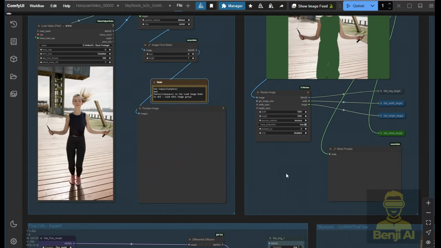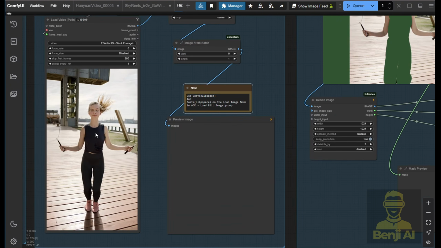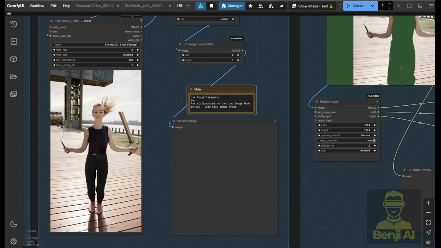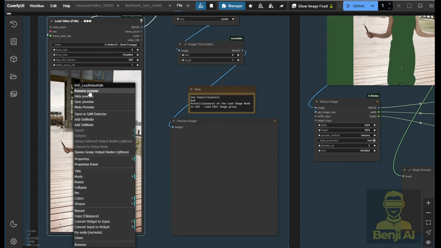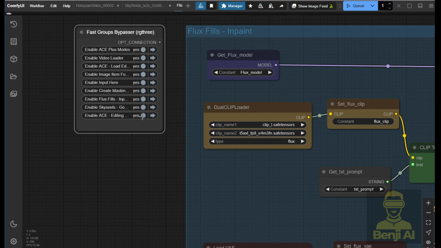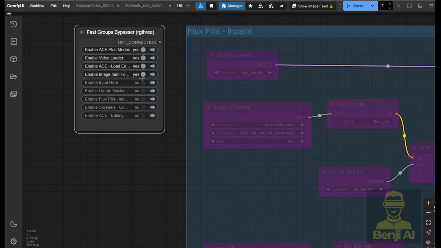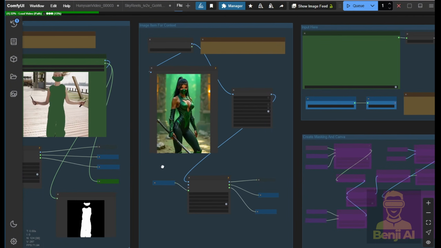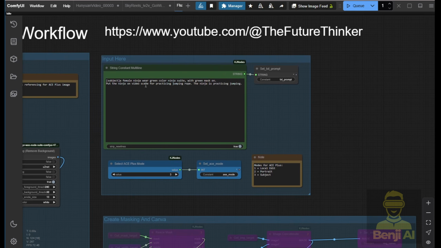And so, back to the topic here. We are going to swap the objects in the reference video. In this case, I have an athlete doing a jump rope, very simple motions, and we will try that here. First thing I will do is bypass all the groups, because I want to only focus on the image editing stage. So in stage 1, I will be enabling the video loader and the load video for editing the image item for context, and also putting in the text prompt, so this input here is for the text prompt.